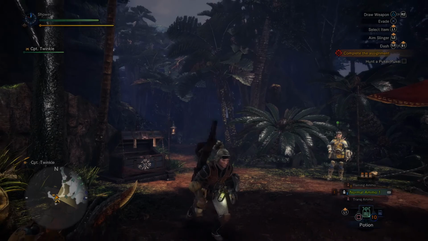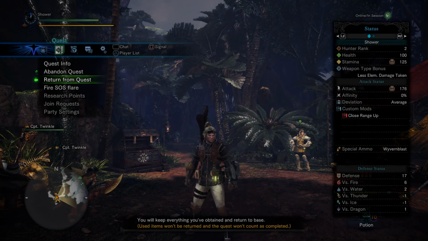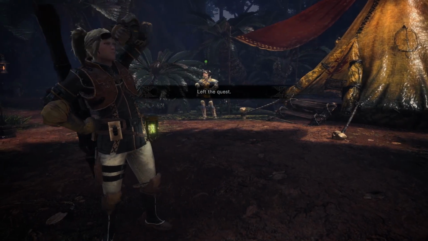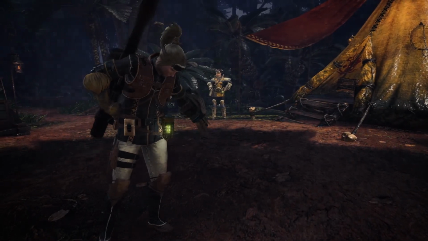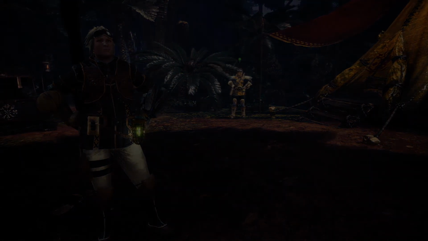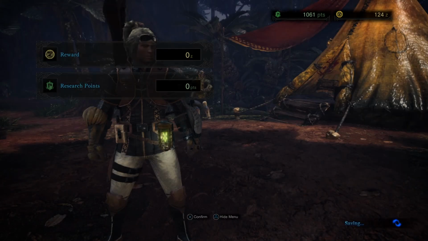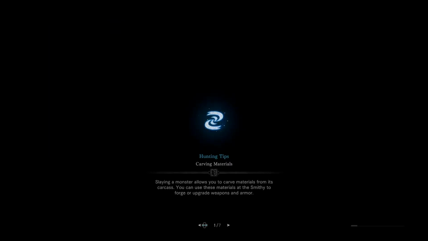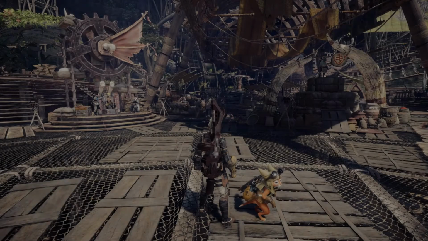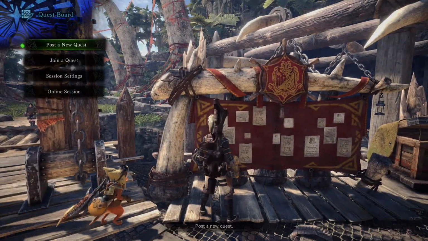So, when it comes to this, we do this. Return from quest. And hope next time we load into the quest, it's not raining. I don't know if it's an automatic rain for this quest. But if it is, we're going to have a bit of a problem. Now, there are parts on the map where the rain won't be showing down as much. However, that doesn't mean we're all in the clear. So, post a new quest.